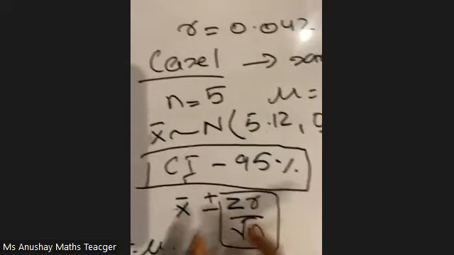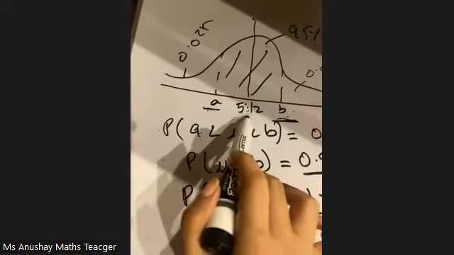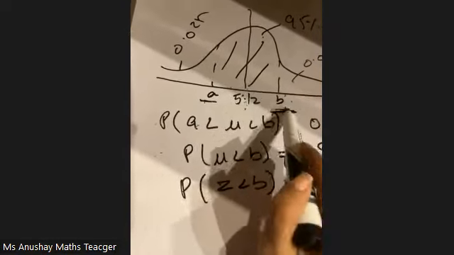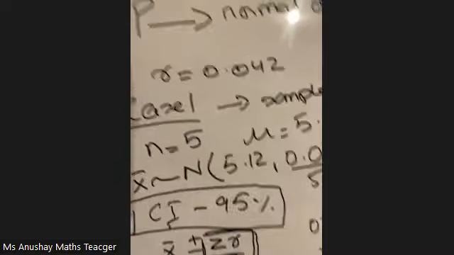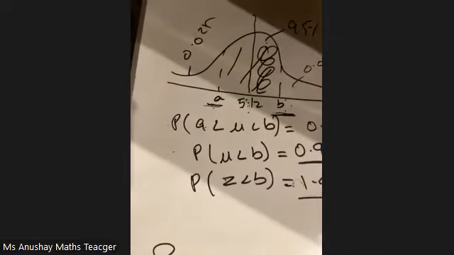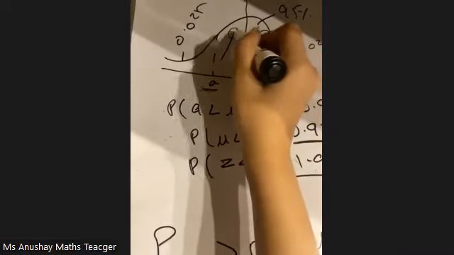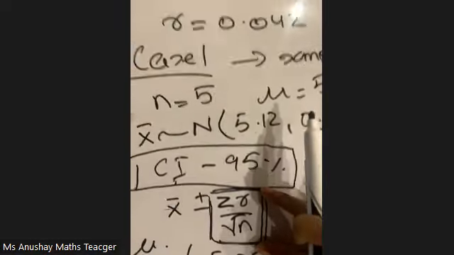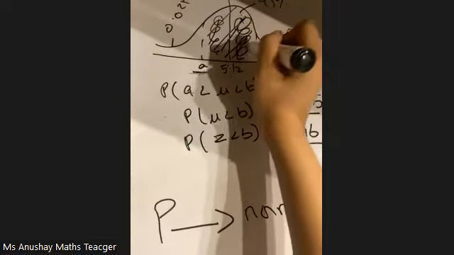Now I want you to understand something. Do you see this is mu? This is basically X bar. Can you see the screen? Yeah, I can see it. Now you're adding to find B and you're subtracting to find A. Do you understand this part of the formula? This is basically this part. So when you multiply this part of the formula by 2, you get this whole thing, which is called the width.